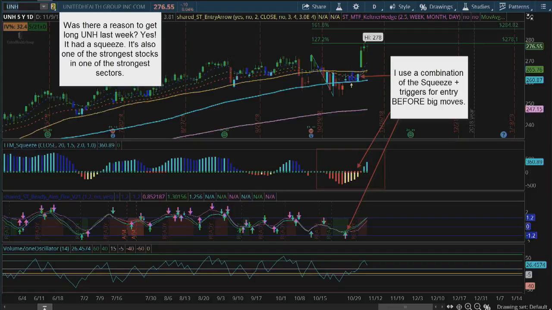So here's just an example of United Healthcare. Last week, one of the setups that I was talking about in the trading room is a long setup in healthcare. Why healthcare? Well, a variety of reasons. After midterms, we have a split Congress at this point. That's positive for healthcare. Additionally, if you look at the overall healthcare sector, and when I say the healthcare sector, I'm looking at XLV, that has remained strong throughout the correction.